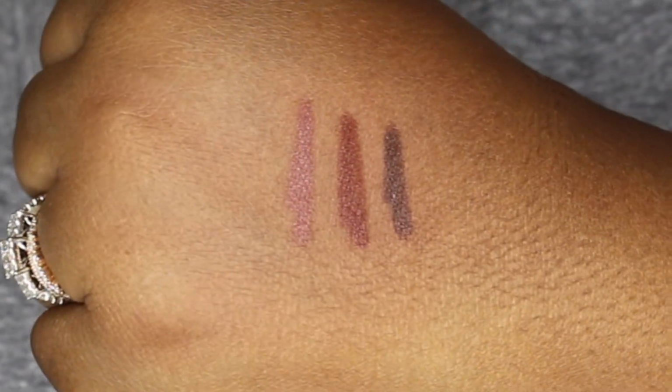And the next lip liner set that I've worn all of 2019 are my Sephora collection gel lip liners. They're called Rouge Gel Lip Liners. I have the shade Rosewood, which is the one that I used in the what I got for Christmas video where I did a Sephora and Ulta haul. So I used this lip liner, Hepburn Honey, and the Essence Clear Lip Gloss. I love this. And the next color I have is Molasses.